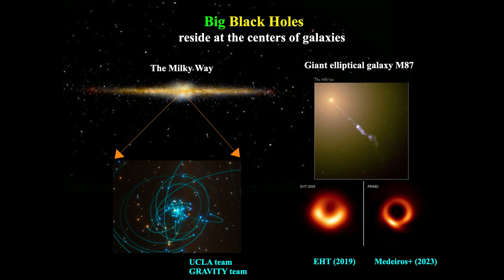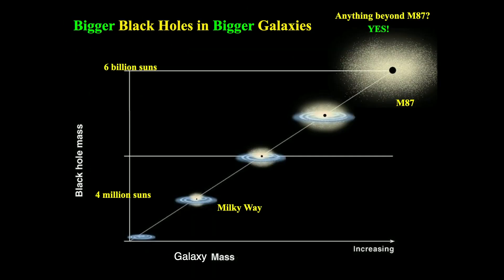The Milky Way black hole is at about 26,000 light years away. We've now detected more than 100 such systems through dynamical means — tracing luminous stuff to infer the invisible black hole. We also know that bigger black holes live in bigger galaxies, and there's a very intriguing correlation: they seem to grow symbiotically. M87 has been the most massive known black hole in the local universe for over 30 years.